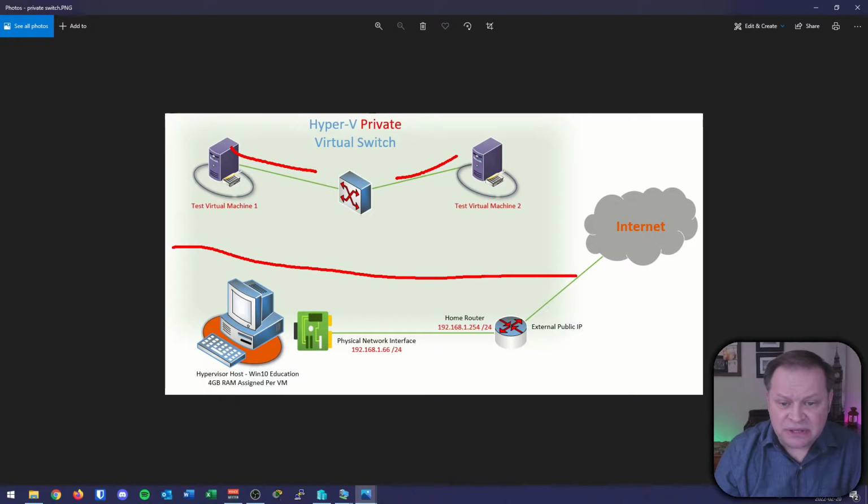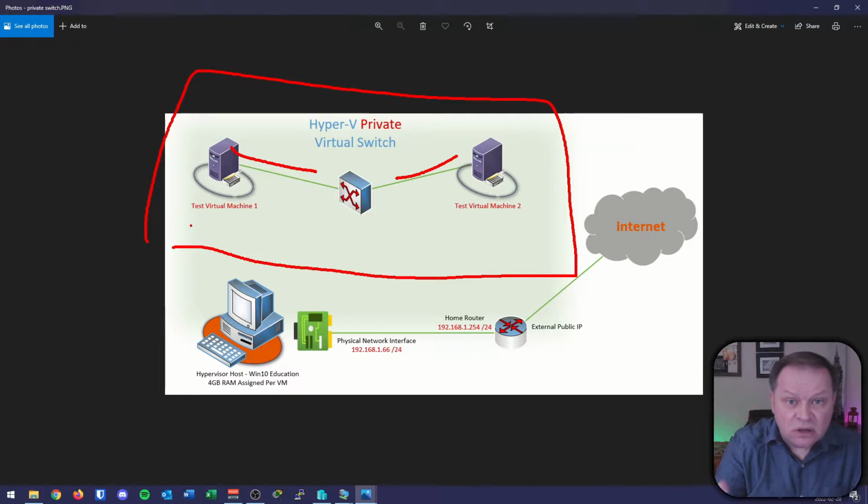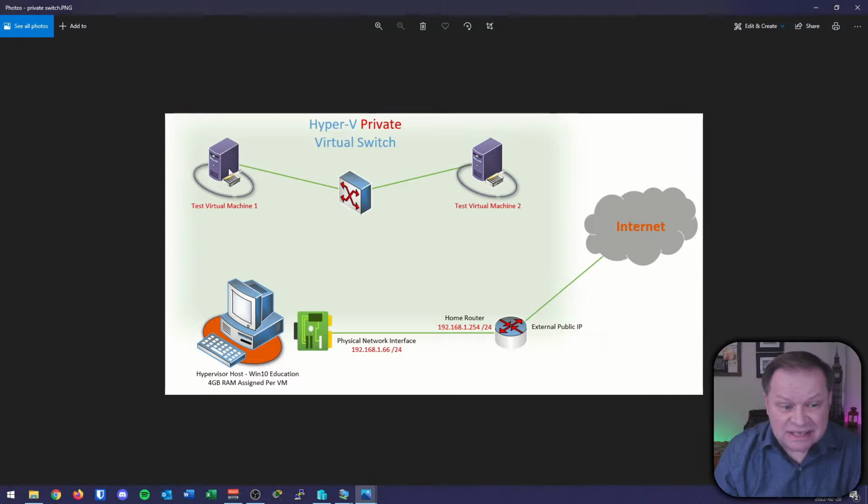Now, this is a completely isolated and separate environment, which means I have to decide the address space, the connectivity, all of this is now in my control. Now, by default, these machines would be looking to be dynamically addressed. They're looking for a DHCP server. As you can see, although I'm running Windows Server 2022, I've not configured either one to be those. I need to manually apply some static addresses.